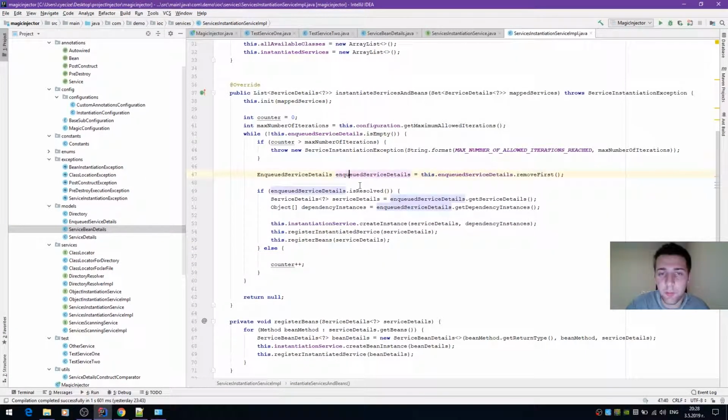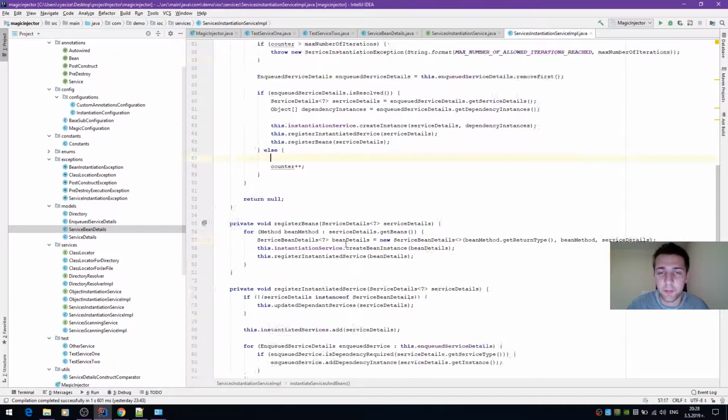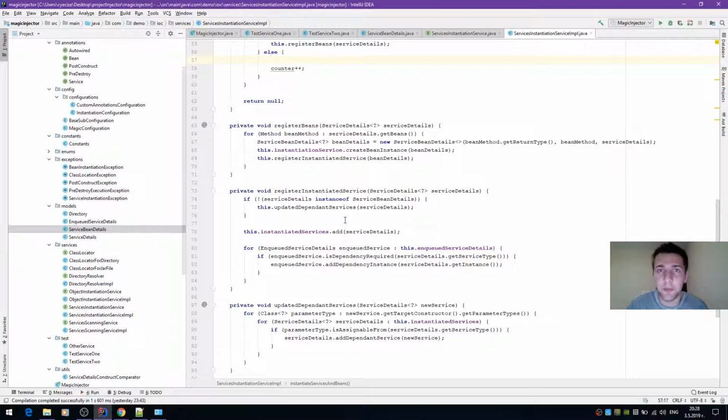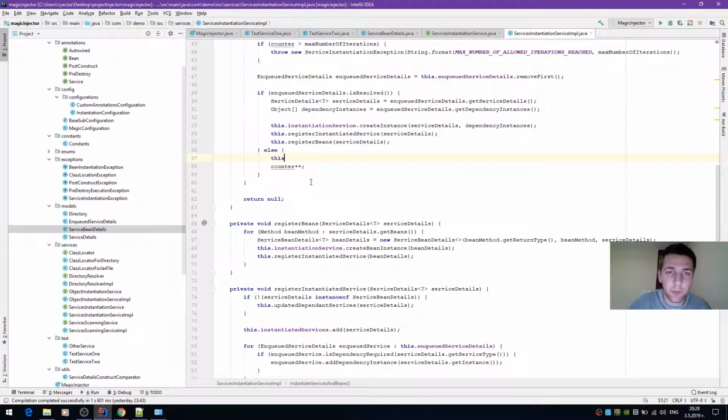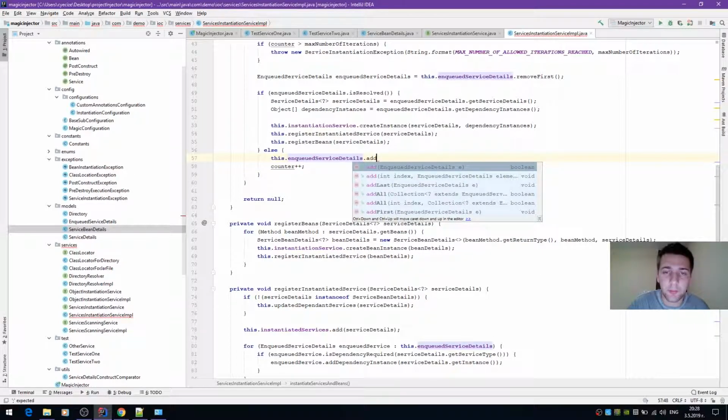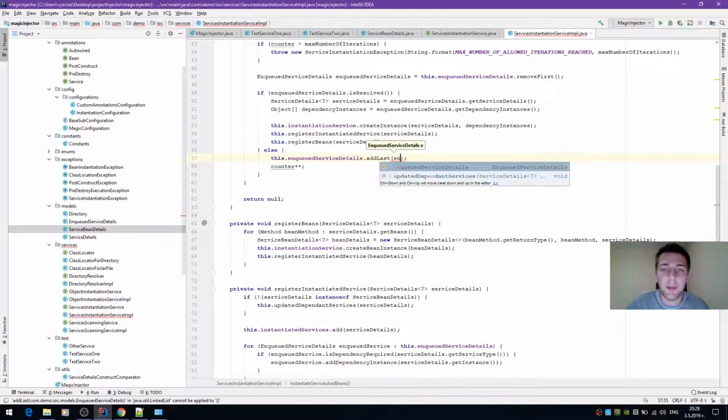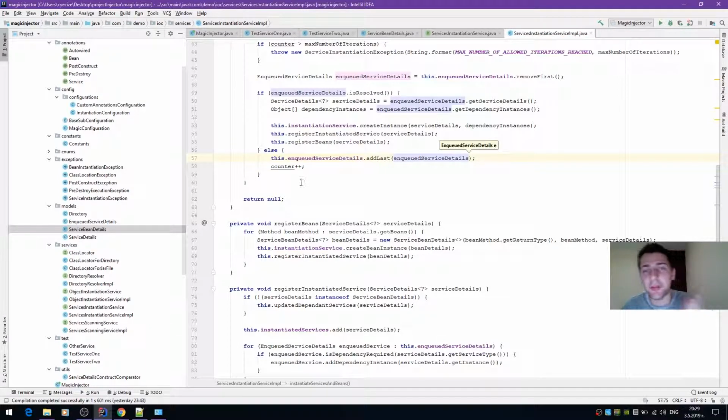As you can see, we actually removed the first one, so this service is missing. Now if it's not resolved, we need to bring it back, so hopefully it gets resolved after the other services are being instantiated and new beans are being added. So this enqueue service details add last, like so. So it gets on the back of the queue again.